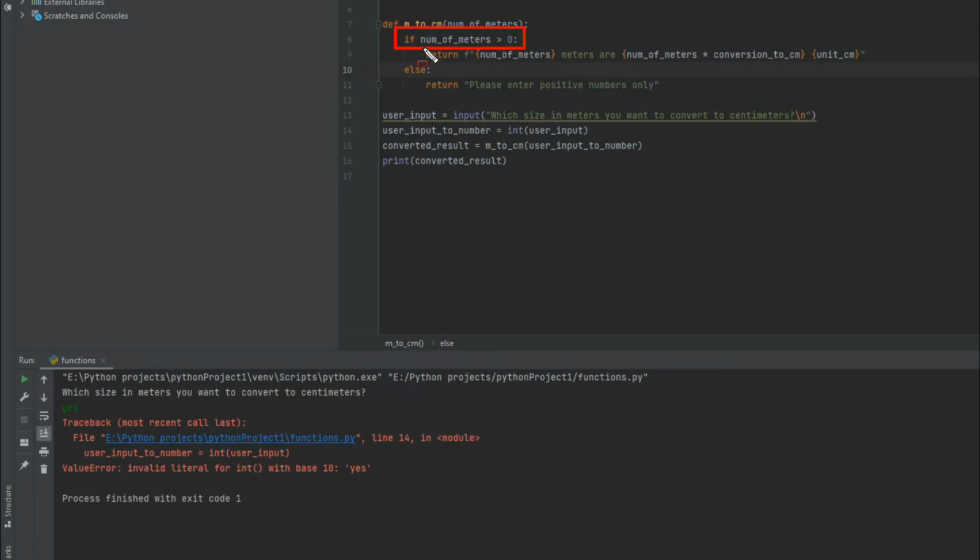If it's positive, then you will return what we have as the basic return function defined at the start of this function. If it's anything else, 0 or a negative value, then from the else conditional statement we return that the entered number is not a positive number, and this function will break.